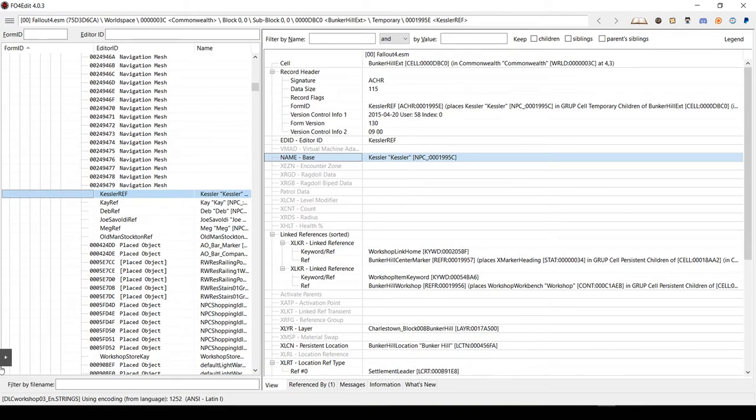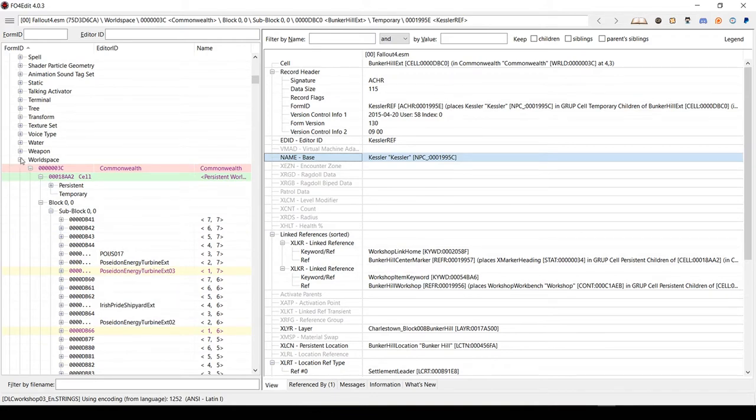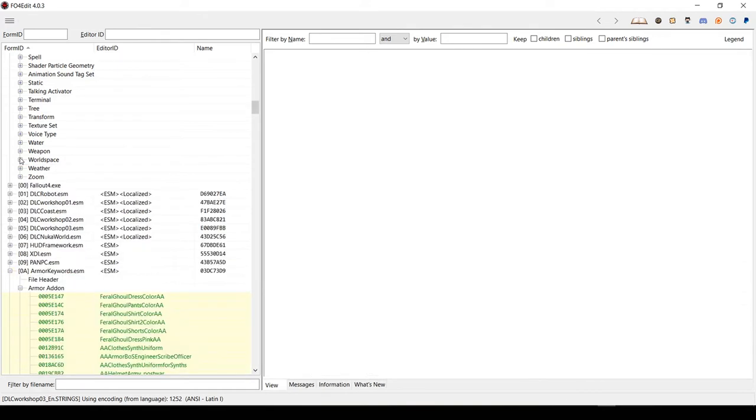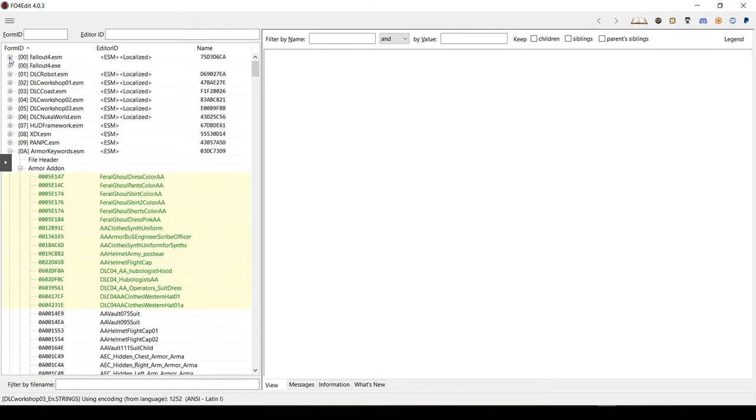So I could go on for the next 3 hours about the difference between forms and references. I just want you to have the basic understanding so that you don't spend too much time pulling your hair out, altering base form records when what you should be doing is altering a reference, or vice versa. Because if you don't understand that, the rest of this becomes very, very frustrating.